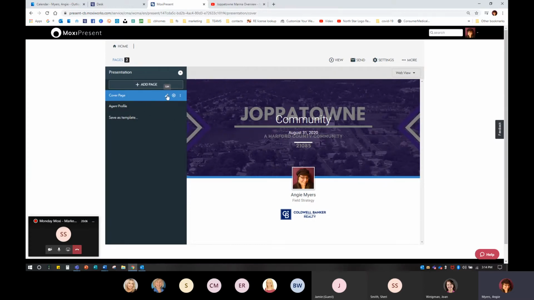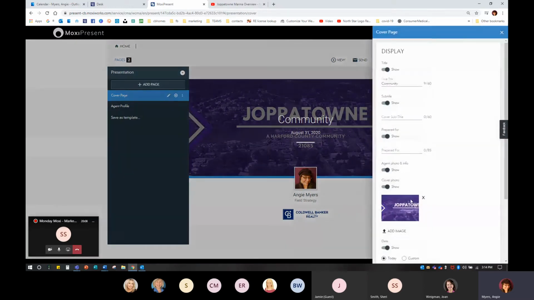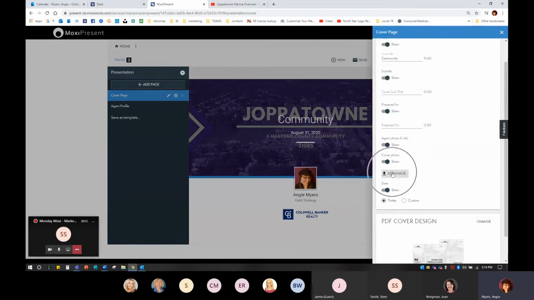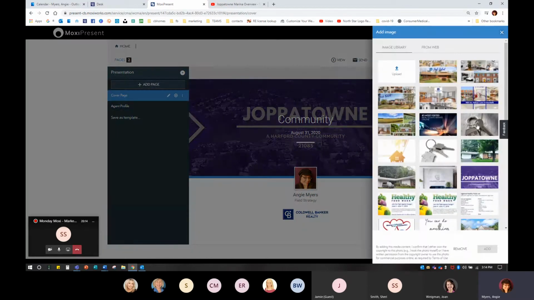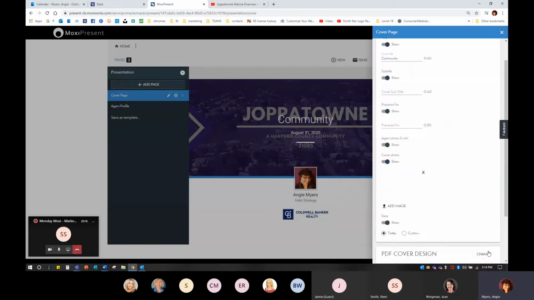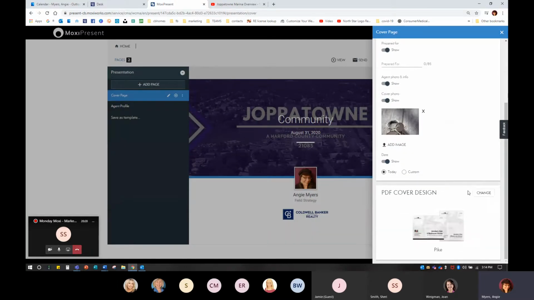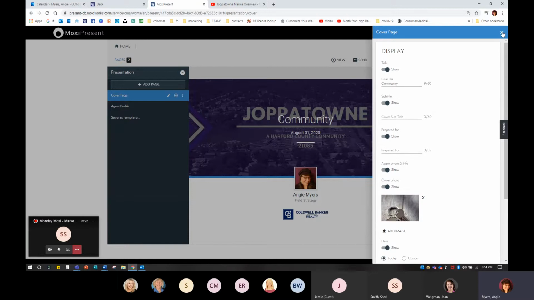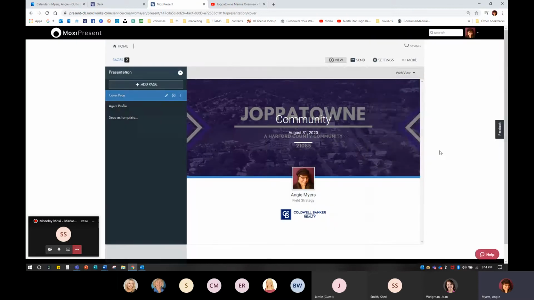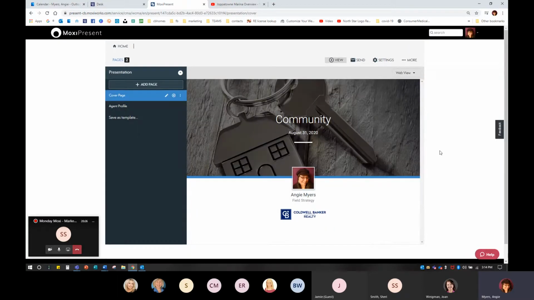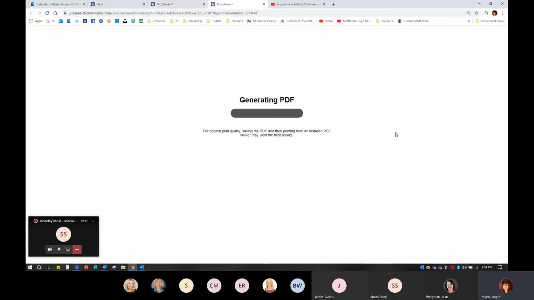Again, I can just go over here to this edit button, and I can go down here. I can X off of that photo and then add that image again and choose a different image, whatever I want that image to be. Soon as everything is uploaded, there is no save button. So I'm just going to X off at the top right-hand corner, and it will automatically update for me so that I can go in and then see what that would look like when I print that out.